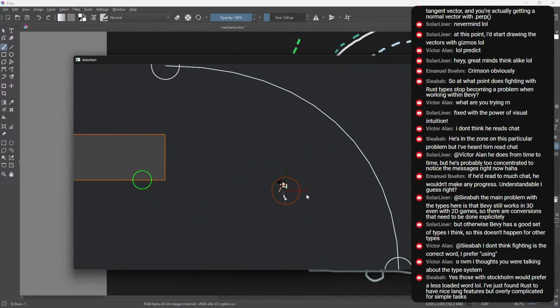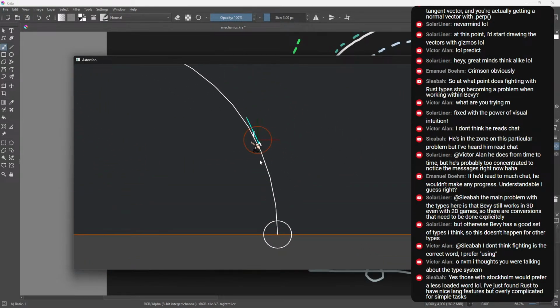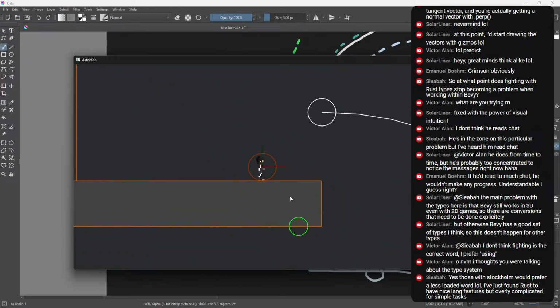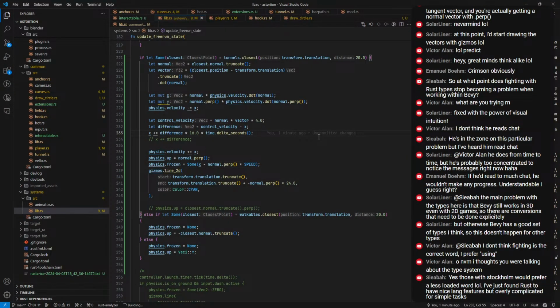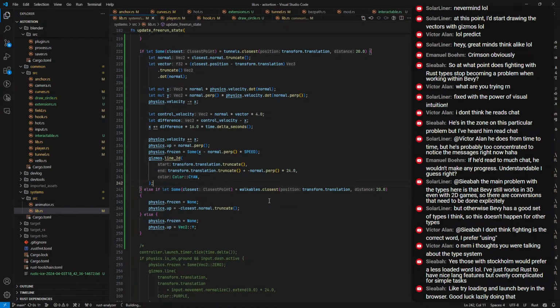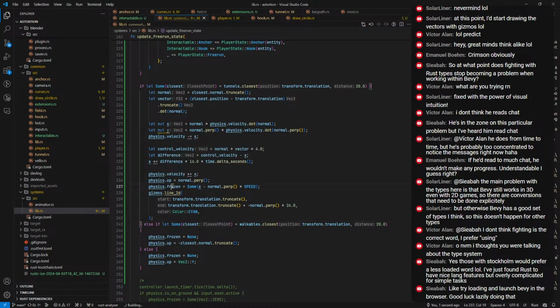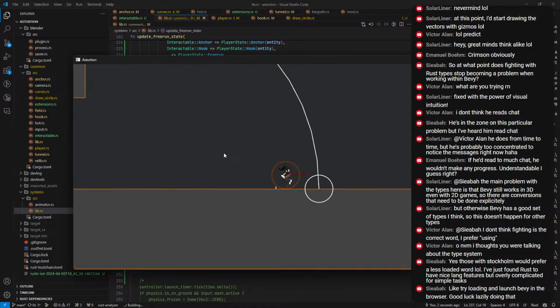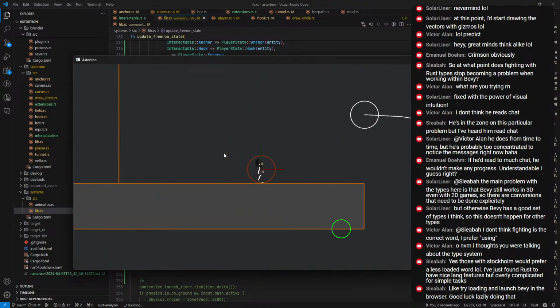You can see that the center from the vector is being drawn. It's always on the right. Yeah, but that's just math. I'm gonna have to figure this out eventually. For now, I think it's okay to be this way.